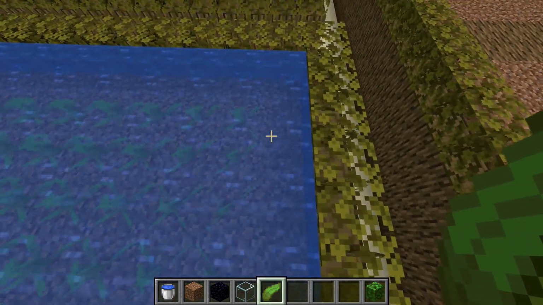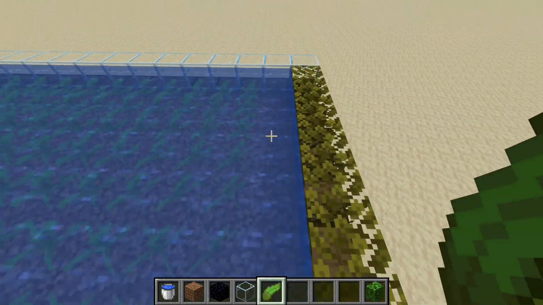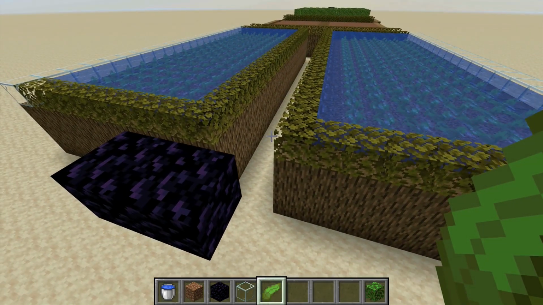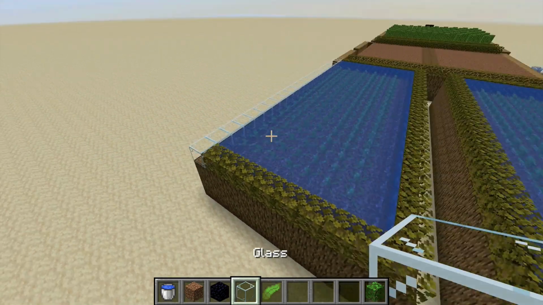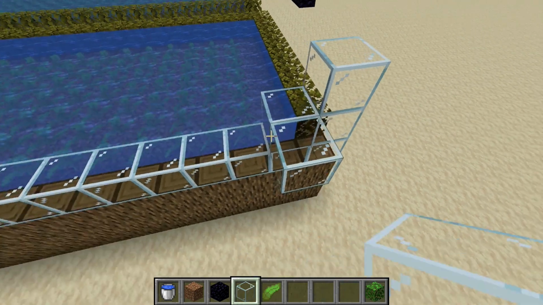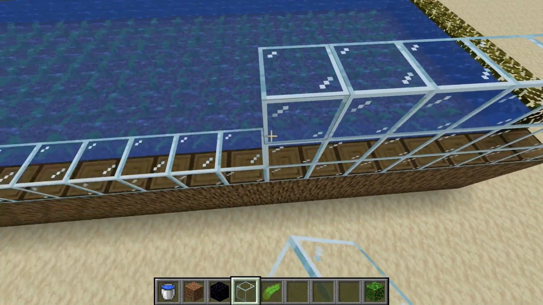That's because we're not going to be able to achieve a full column of water with the kelp growing into this one, because we need to make sure that the water doesn't fall out of the farm as the sweeper comes past it. That's the idea anyway. And then we are going to come up another 2 for the glass wall on either side. So I'm just going to do one side for now to show you.